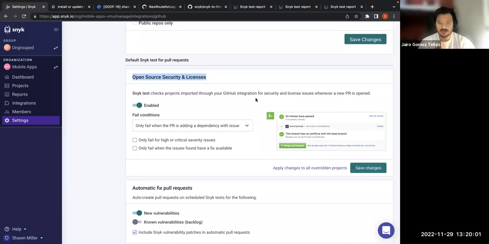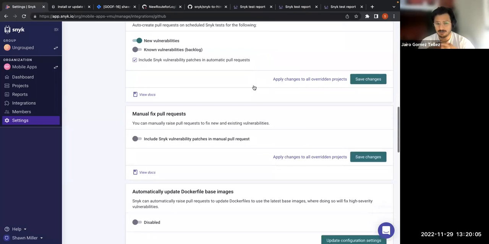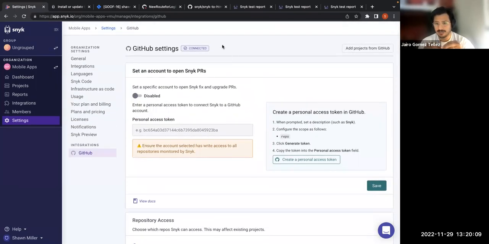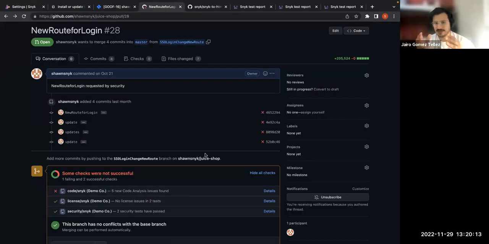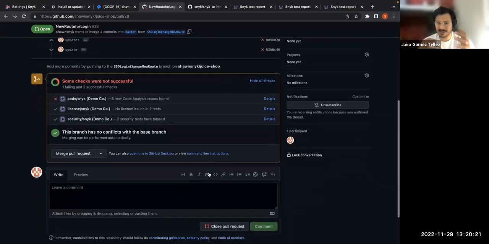Now, once you're ready to turn this on, something you should consider is communicating this to your developers, right? So that they're not caught off guard. And you could do this in multiple ways. Obviously, you could do an email, you could create an internal page where you have an introduction of what Snyk is and what the user experience is going to be, etc.